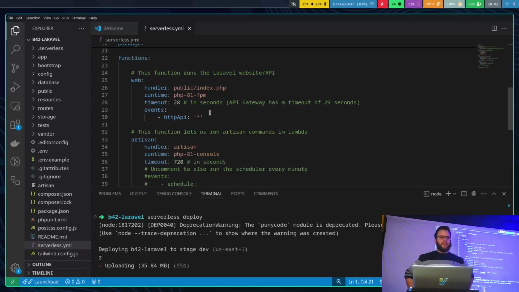No. I thought so, but by default, the starter with no starter doesn't have any. Yes, theoretically, it would, but this magic thing that we installed, the Laravel bridge, is actually going to take care of all of that, so that it doesn't fail. But usually, when you migrate an existing application, it's going to be headache after headache of figuring out why it's failing now and what I need to do to fix it.